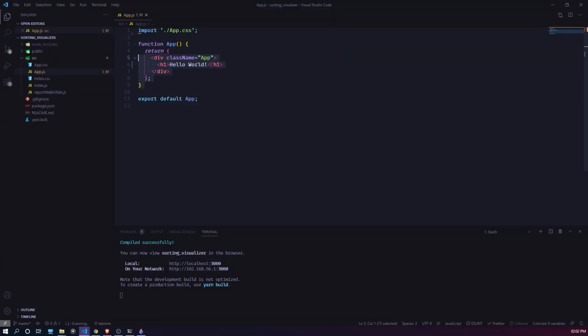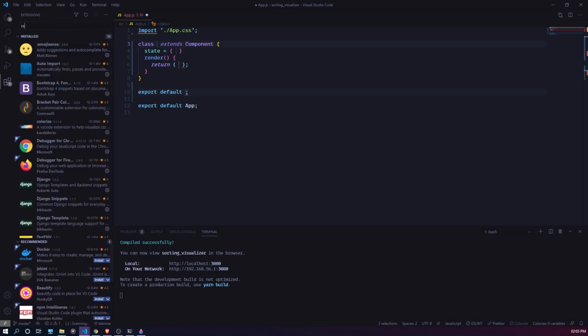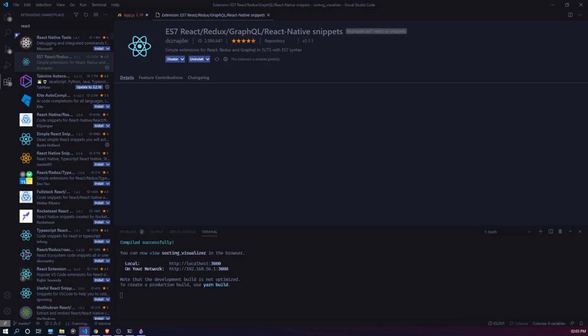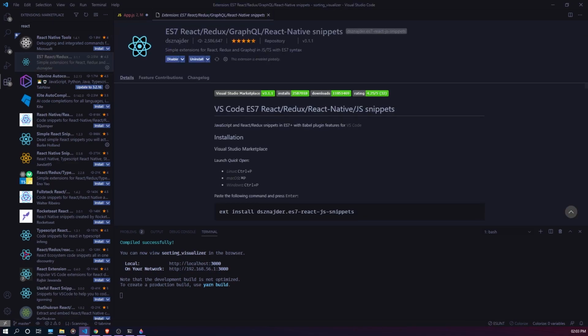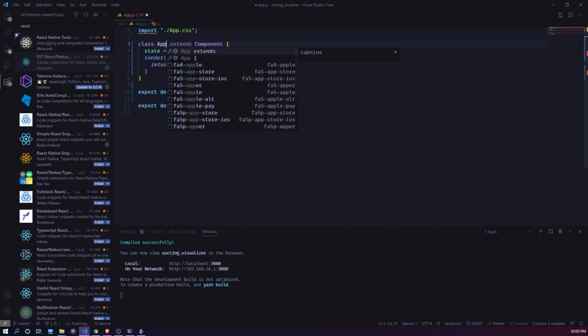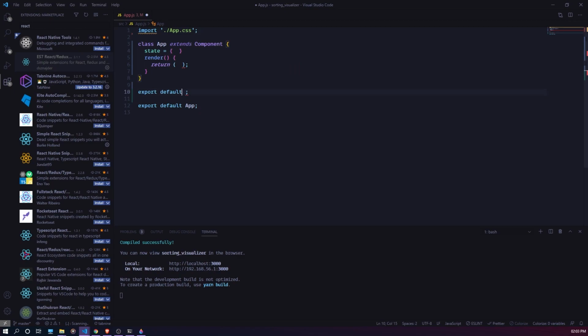Now, we don't need any of this code. Rather, we are going to be using a class component. So I'm going to say cc. By the way, I'm using React snippets, so the extension is ES7 React/Redux/GraphQL/React-Native snippets. This is the extension I'm using. You can go and download it from Visual Studio extensions. You have to search for it, or you have to type this out entirely, just like that. And now I'm going to name the class App and export it here as App as well.